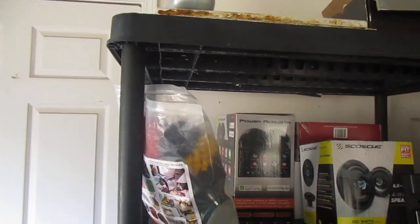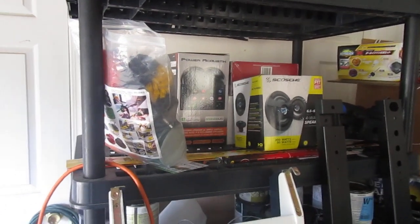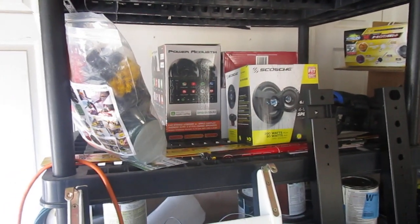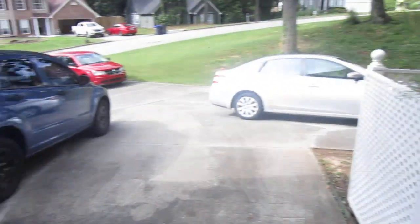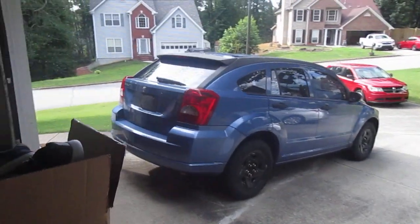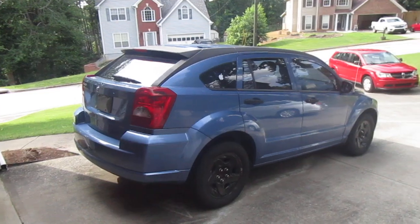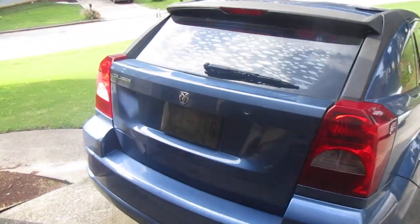I got a couple radios I've had for a while. I don't bash my stuff — I take care of everything. Whatever I do, I treat everything like it's precious, treat it like the baby. So like I said, this is my car, this is a Dodge Caliber, and I'm gonna start this project very soon.